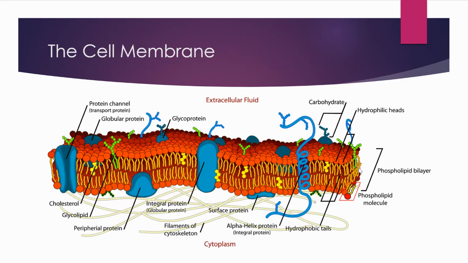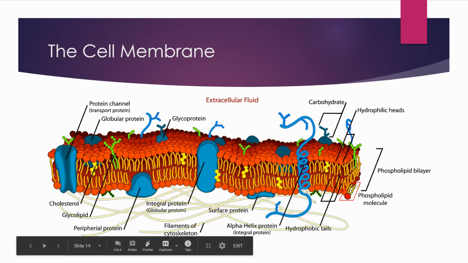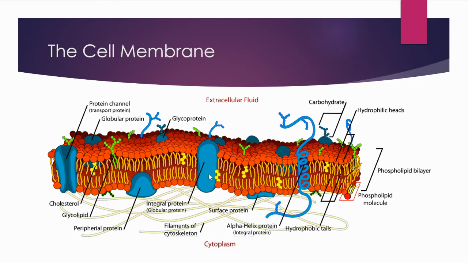So here's a big picture of the cell membrane. We have our phospholipid bilayer. So you can see the phosphate heads in red, and the fatty acid tails are kind of an orangish color. You can see the carbohydrates in there to hold everything in place, and those are yellowish. You can see some integral proteins that go all the way through, like right here and right here. They help with transportation and moving materials in and out.